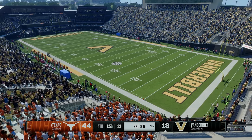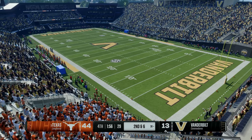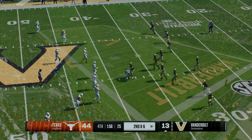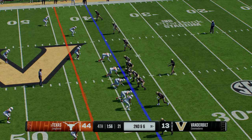Boy, this receiver in the slot is giving this defense all kinds of problems. He has another catch on the day. You may want to adjust out, get out of your base, maybe try 5 or 6 defensive backs on the field, somebody that can match up more athletically against this slot receiver.